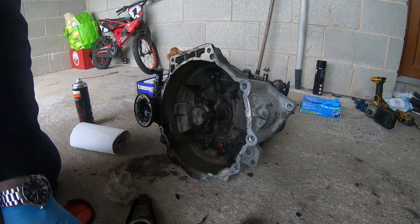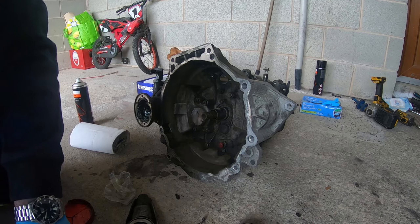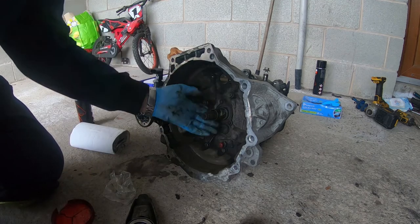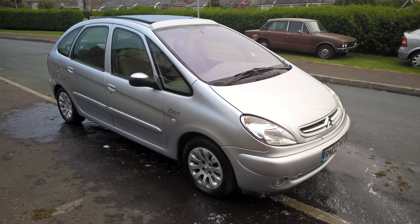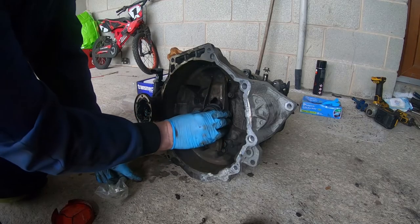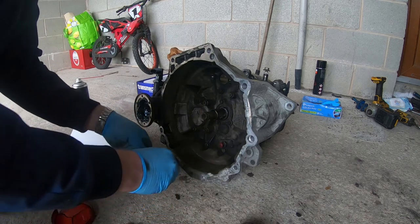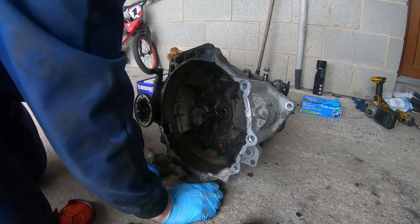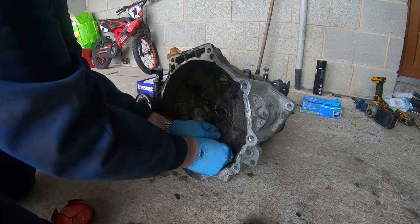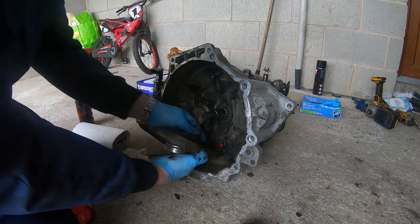What I'll do is I'll just give it a smear of lithium grease around here. Because last time I did a clutch change, it was on my previous daily driver's 2002 Citroen Xsara Picasso. I'll put a picture of it up on the screen. I had to change the clutch on it. That was the thing that was wrong with it. So just make sure, yep, that's a nice sliding fit. And I made the mistake of not greasing the splines on the input shaft, so they actually get stranded, because the gear lever popped out.